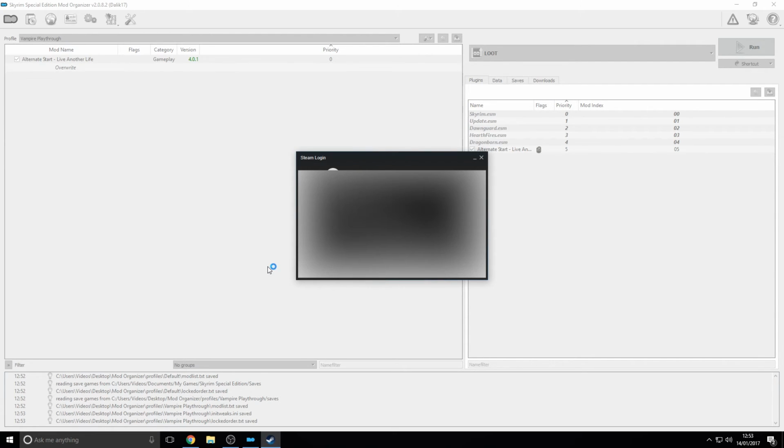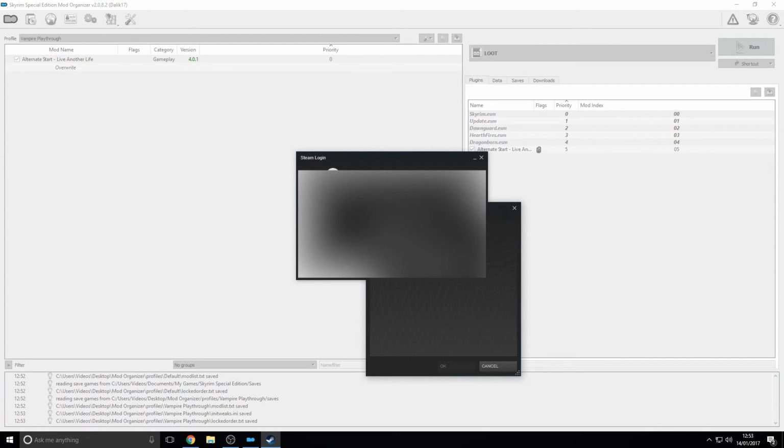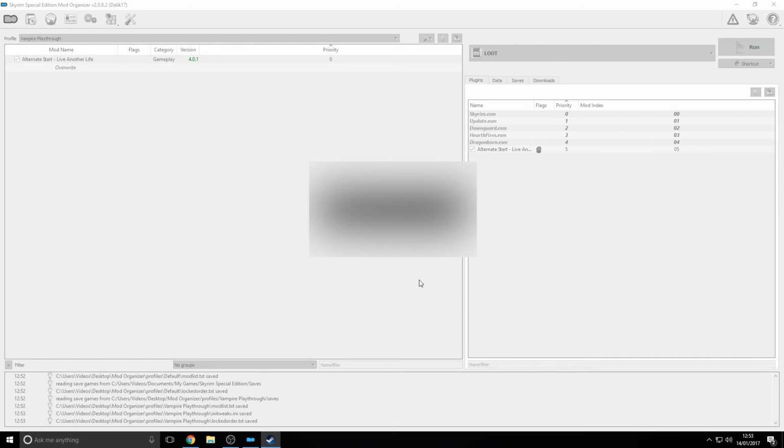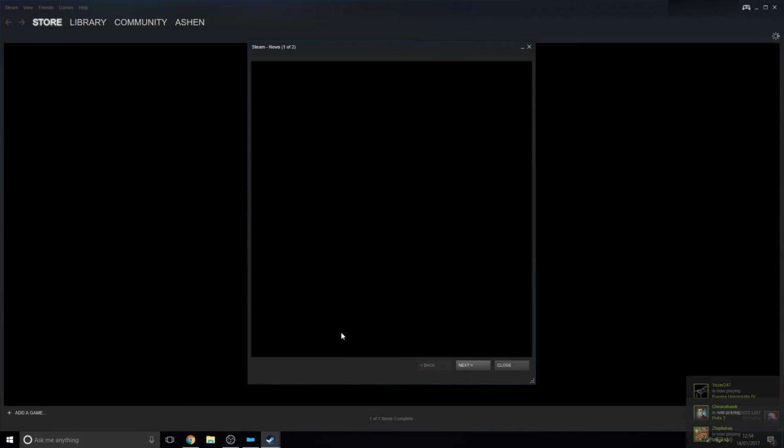There we are. So I just put in my info. Get my Steam Guard code, which I'll do on the other screen so you can't see it. There we go. And then we'll launch into Steam. So now we're just going to wait for it to load, and then we'll go back to Nexus Mod Manager, or sorry, Mod Organizer. It's useful to have Steam running before you do this. I didn't because I just started up my computer.